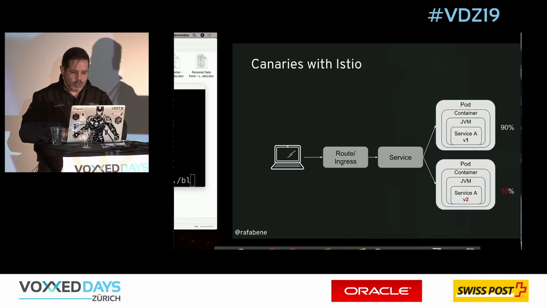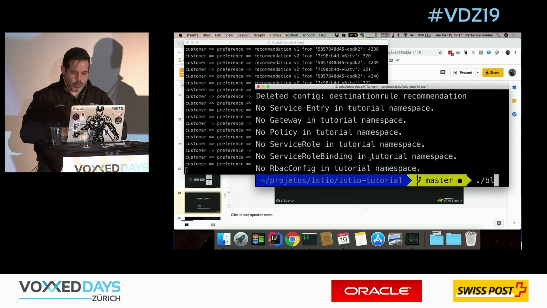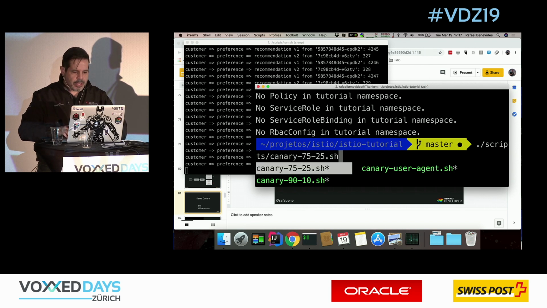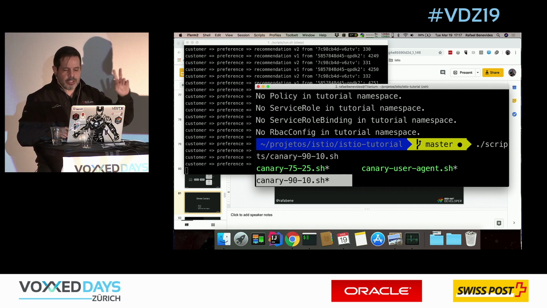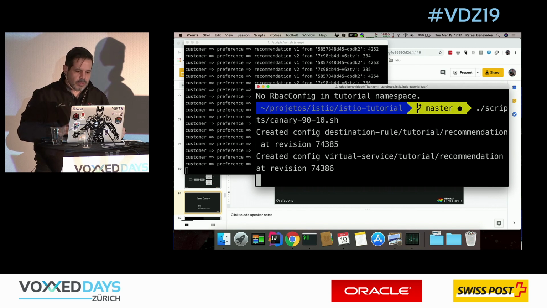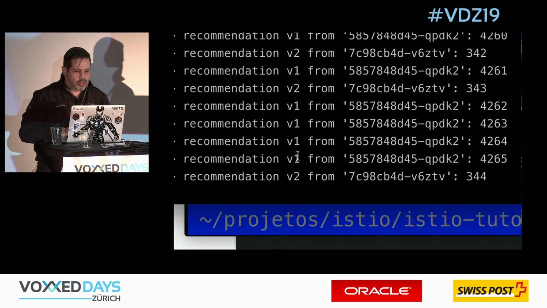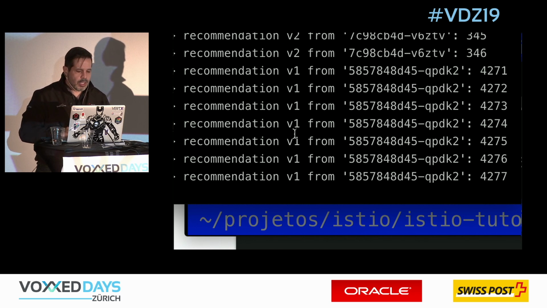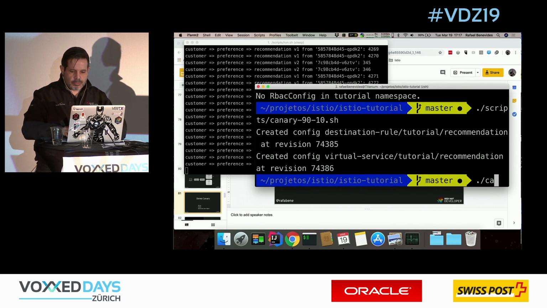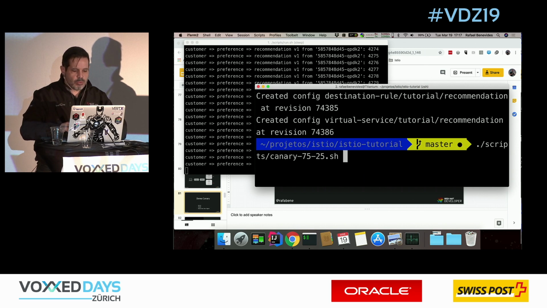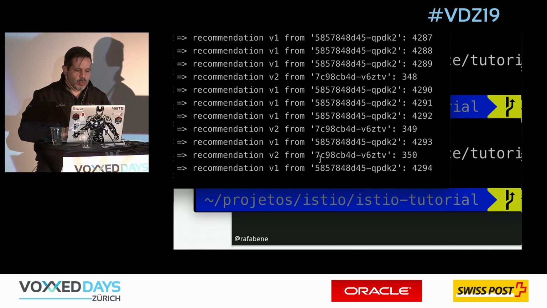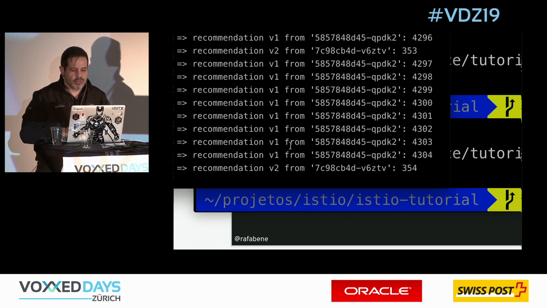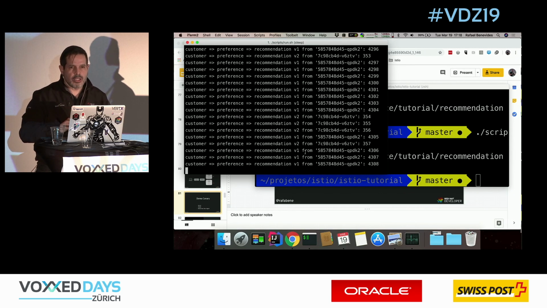So I can say to Istio, Canary, let's perform a mix of 90-10. So I have two subsets declared, one with 90 and another with 10. Once I apply those configuration files, we'll see v1 most of the time, and sometimes you can get a v2. Okay? Let's change the mix to 75-25. Now we have v2 being part of this pool of microservices more often, in a ratio of 3:1.